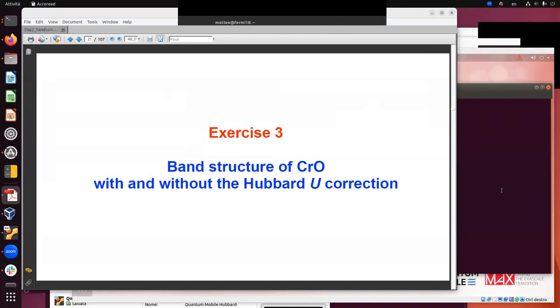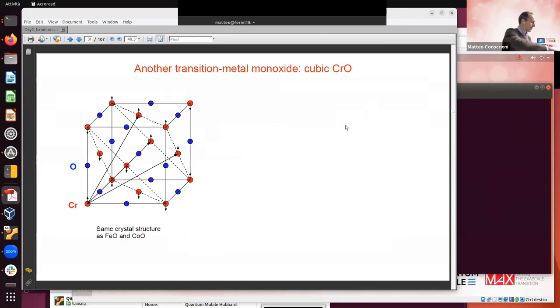So as exercise 3, we now approach the calculation of chromium oxide. Chromium oxide still has the same rock salt kind of unit cell that we saw before, both for cobalt oxide and iron oxide, which is given in this picture.